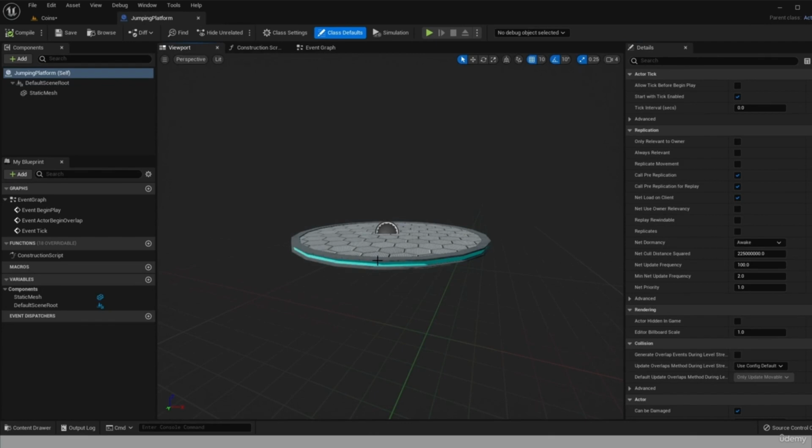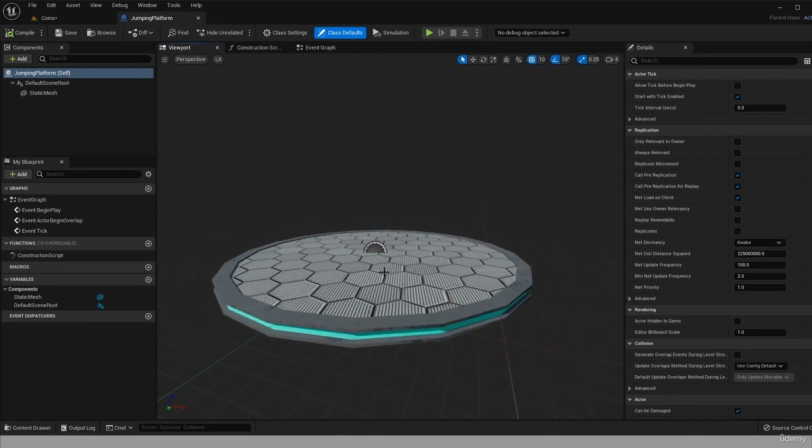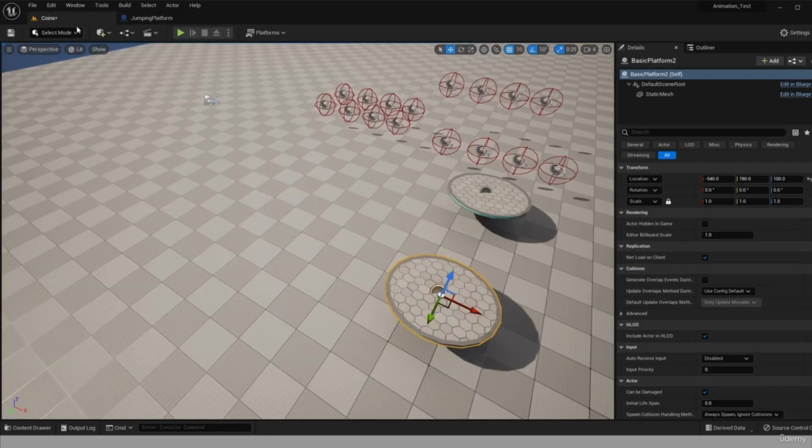So let's talk a bit about the logic of the jumping platform. It works like this. When the character steps on the platform, it makes him jump, right? But what does this mean? This means that this platform actually changes the velocity of the character. And if you take a look here, or even here on the game screen, you can see that we have 3 axes, and this blue one, Z, this axis looks up.